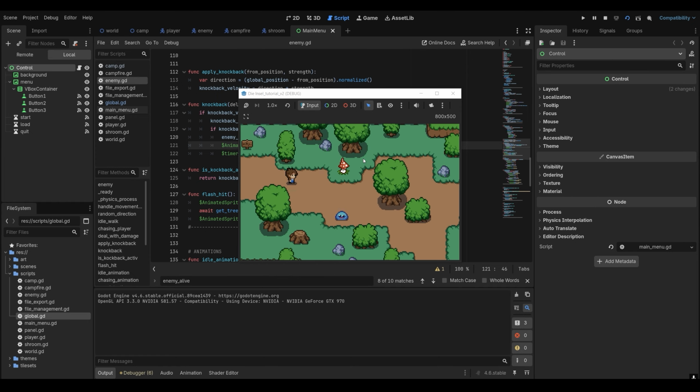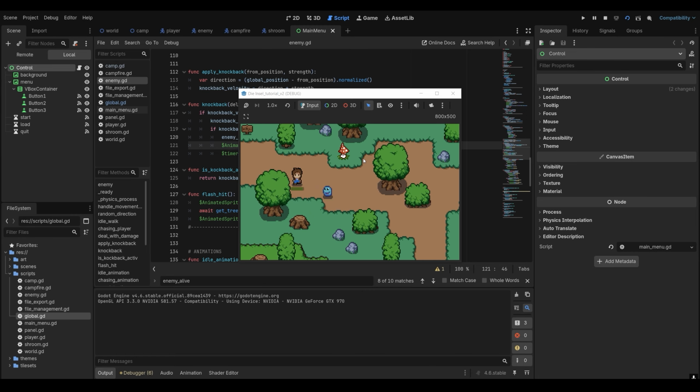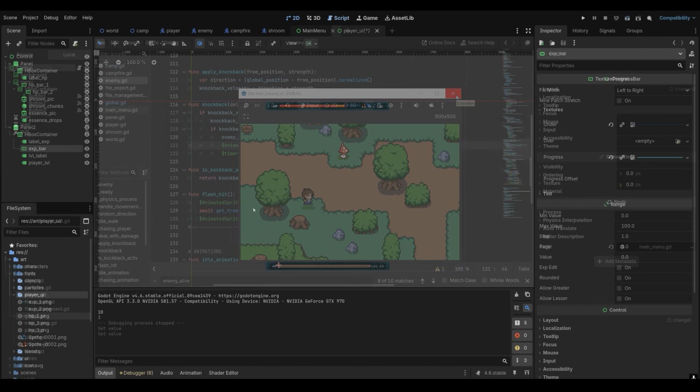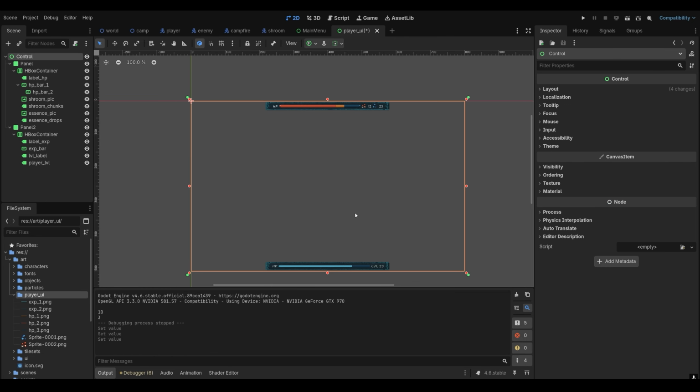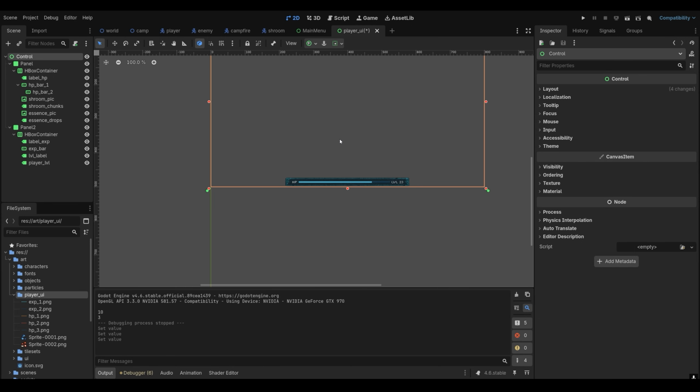In this episode, we are giving the combat system a nice upgrade with pushback and a Flashhit effect, because getting hit should probably feel a little more dramatic than it does right now. We will also create some really nice health and experience displays, so the project not only feels better to play, but also looks much more polished. So this episode is all about stronger feedback, cleaner visuals, and a combat system that feels much more satisfying.